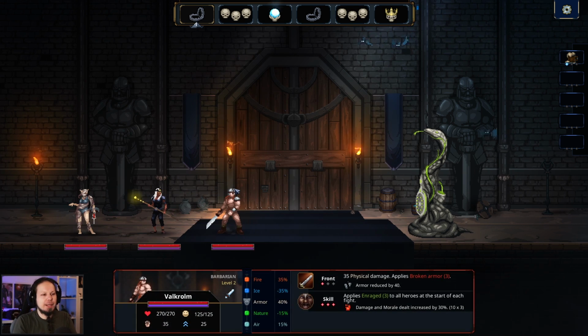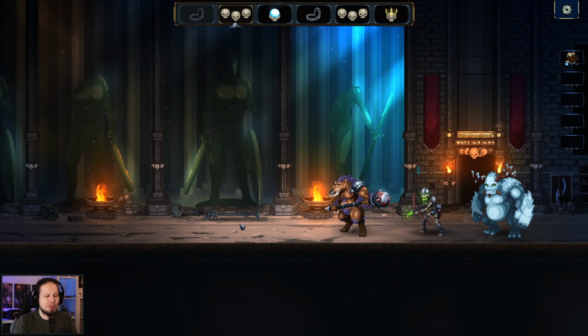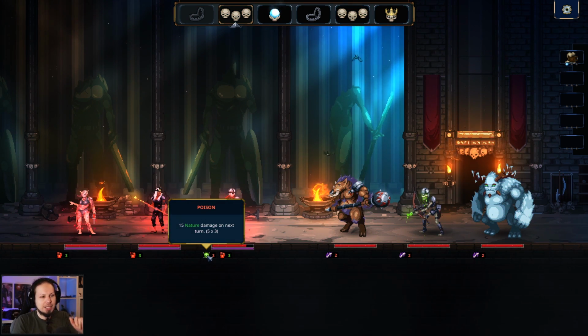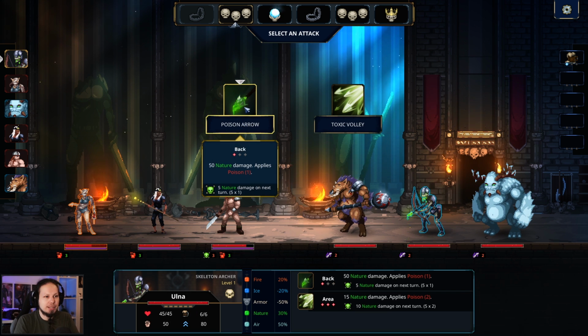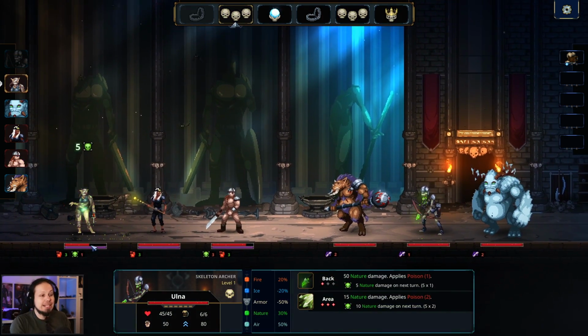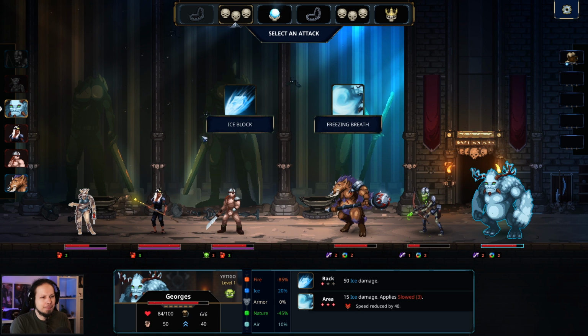So, first debuff is gonna be a huge poison dart. Getting some poison on the enemy. They also, again, get poisoned, which is 5 nature damage. And I would say we're gonna try to destroy the healer as quickly as possible with a nice poison arrow from the skeleton archer here, dealing great damage, and even more thanks to the poison debuff.